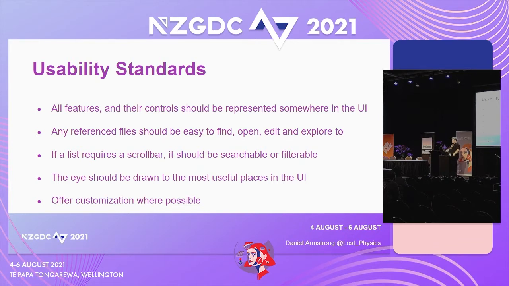We also deal with a lot of categories and lists, especially in such a mature game, which means that our lists need standard controls to be navigable. But as we add feature and feature to the UI, we have to be very careful of visual clutter. We wanted developers to be able to get into the flow of creation. So whenever they look at part of our UI, the first thing they should be seeing is the thing they're most likely going to need. But we can't know for sure what exactly that thing is, so in the cases where we can make the UI customizable, we should definitely try and do so.